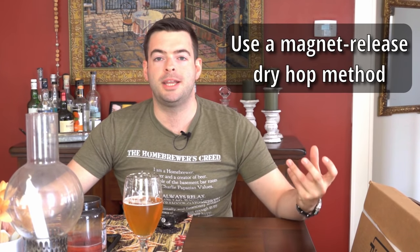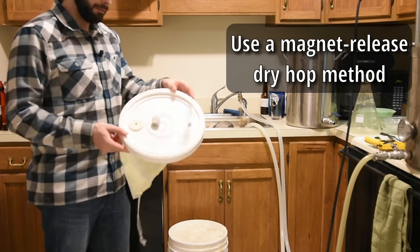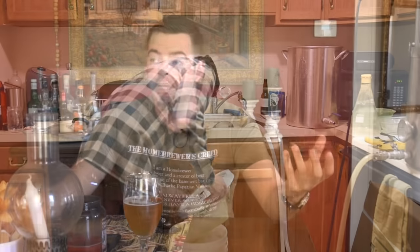The second option is using a magnet technique. With food-grade magnets, you can hold up a bag of dry hops underneath the lid of your fermenter — this works great on bucket-style fermenters. You put the dry hops in a bag with a magnet inside, and put a stack of magnets on the other side of the lid. As fermentation begins, CO2 floods that area and keeps the hops from staling. When you're ready to dry hop, you just pull the outer stack of magnets off the lid and the bag falls into the fermenter. This way you can dry hop on a schedule with multiple additions without ever opening your fermenter.